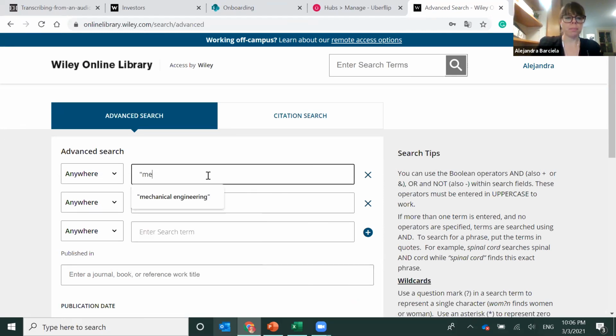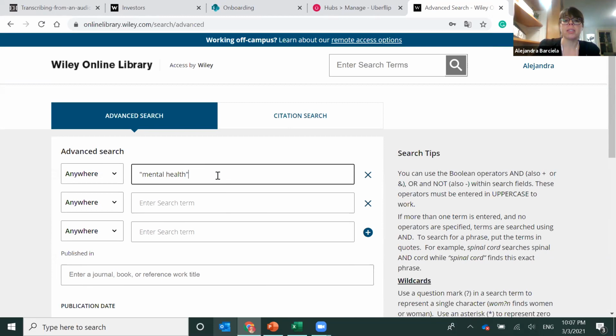For instance, we were talking about environment and mental health, right? When you have more than one word, not too many words, but if I have 2 or 3 and they're normally a common phrase or a term, I should try to put them, when possible, between quotation marks. And this is a type of Boolean operator too. What it's going to do is make sure that in my results, these 2 words, mental health, appear together.